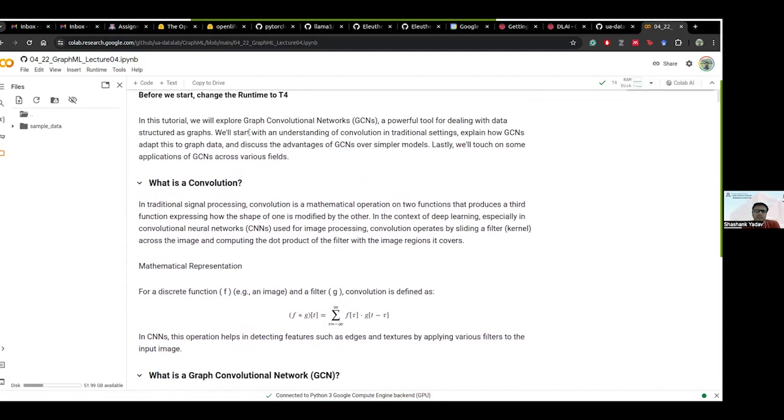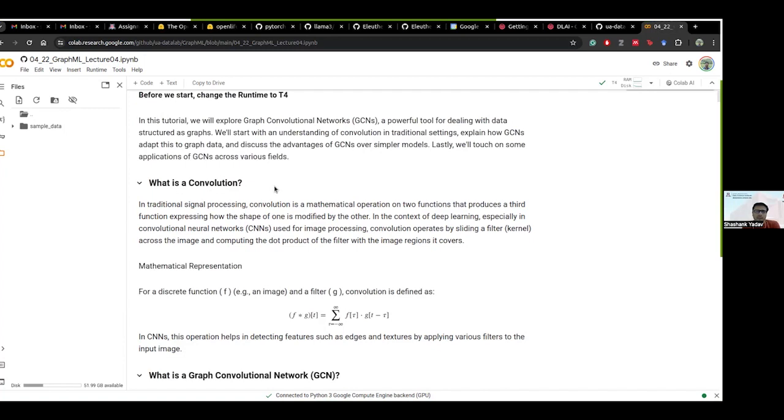The convolution operation has been proposed by many scientists in different domains. In signal processing, convolution is a mathematical operator between two functions, where one function modifies the behavior of another.